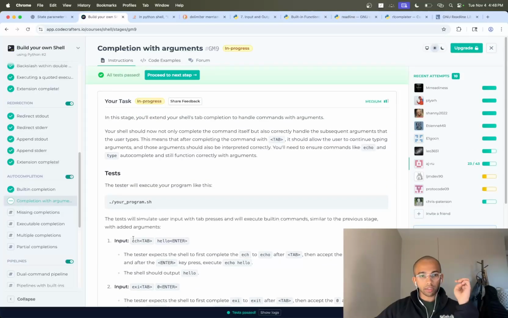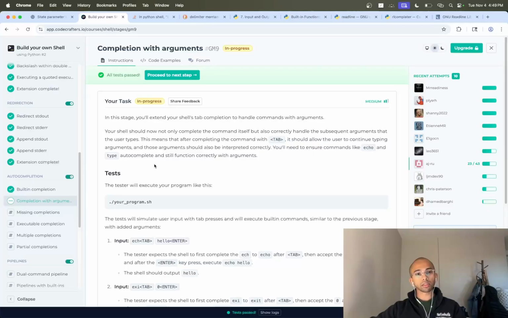Why is this a different use case? Because, yeah, I can't think of an implementation that autocompletes ec to echo and does not accept any arguments after echo. Why would anyone build such a thing? Why is this another task?